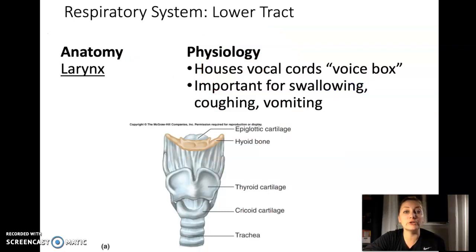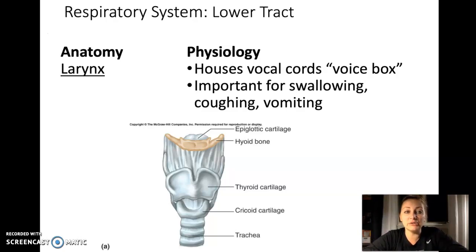Then we get into the lower tract of the respiratory system when we get to the larynx, which is your voice box, versus a very similar word, the pharynx, which is your throat. When we go back to talk about the pharynx, there's a part behind the nose, behind the mouth, and then just above your voice box. When you think about it, if you've been swallowing a drink and you laugh and it burns the back of your nose, it's because all of that is continuous back there, and so it has shot up behind your nasal cavity into the nasopharynx.